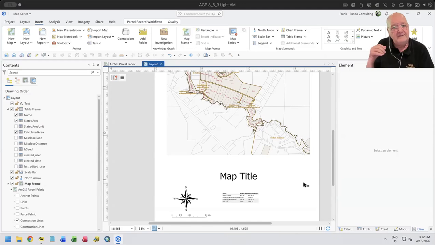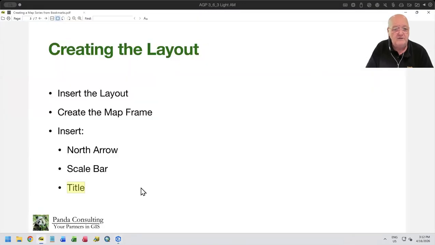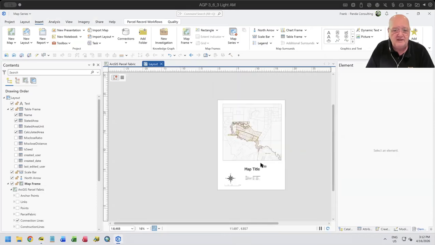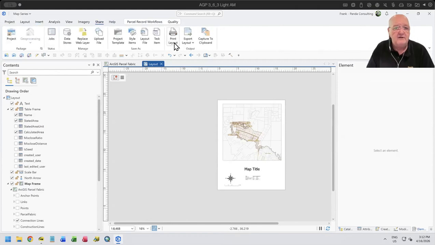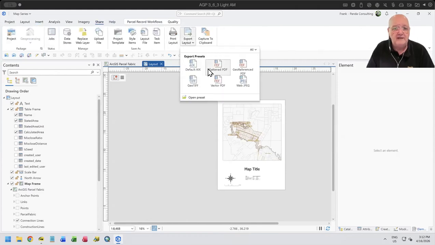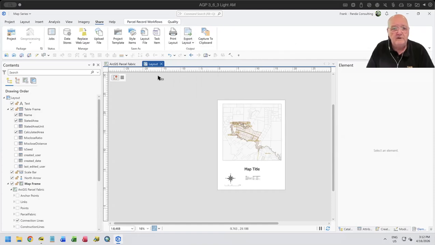But it's not the only intelligence you have in here. There's other things that you can do with this once you have a layout all built in. So I have a layout, standard layout. I could print this out, by the way, if I wanted to, just as it is. I can print it out by sharing it and doing a share and print it over to, I can export it out to a PDF if I want, a flattened PDF or whatever. It's a simple little thing in here.